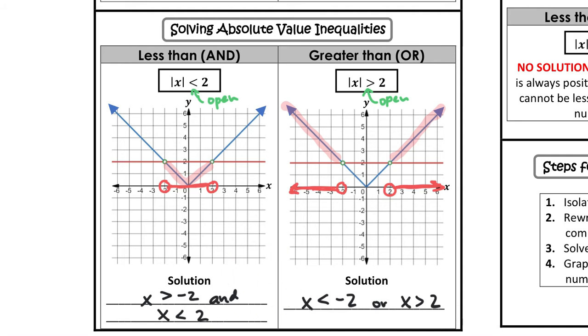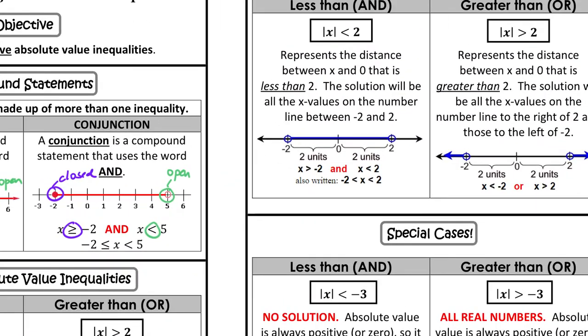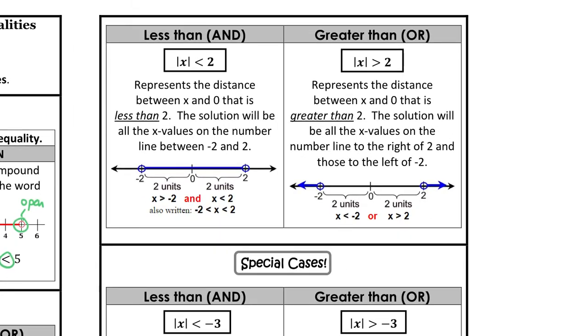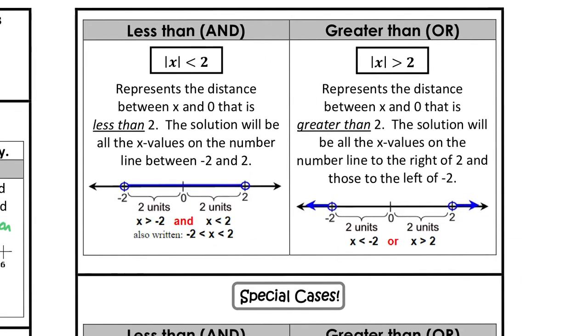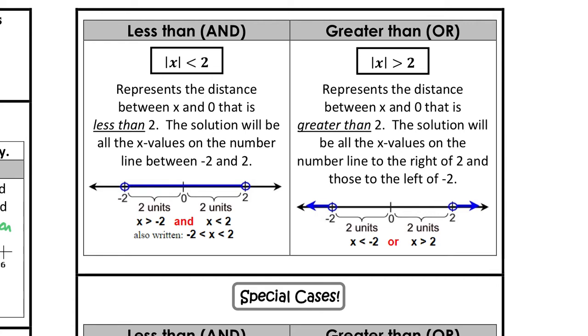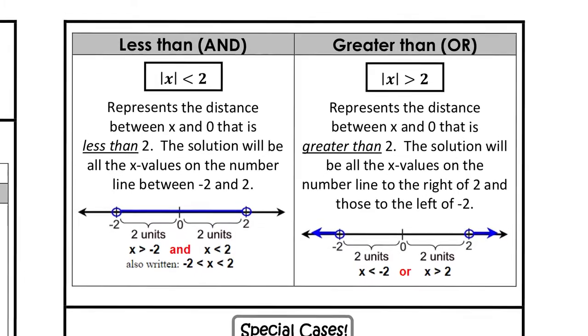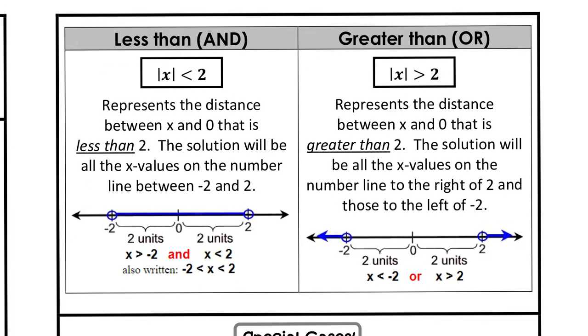Okay, so these are the two statements right here. You know, x greater than negative 2 and x less than 2 covers this space, and x less than negative 2 or greater than 2 covers this space. And basically on the right side of this page, or on the other page if I scroll over, we have the following. So we have basically two cases that we're interested in when looking at inequalities. And then after that, I'm going to talk about two special cases down here.